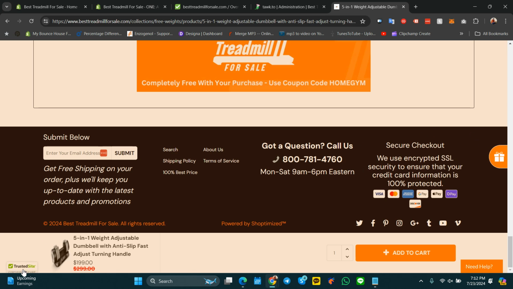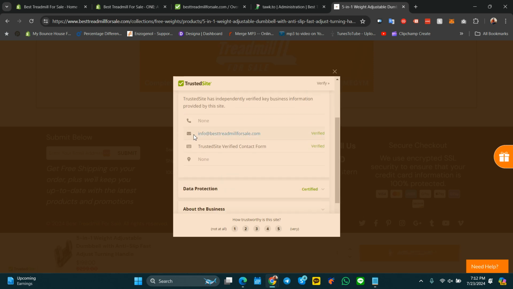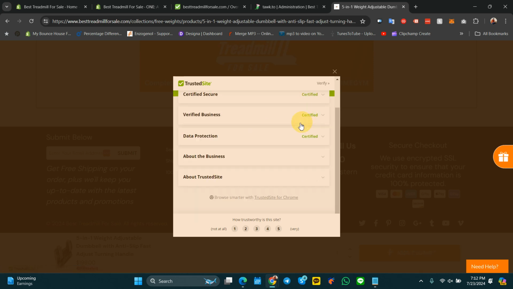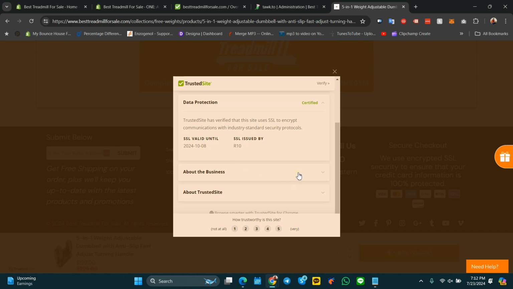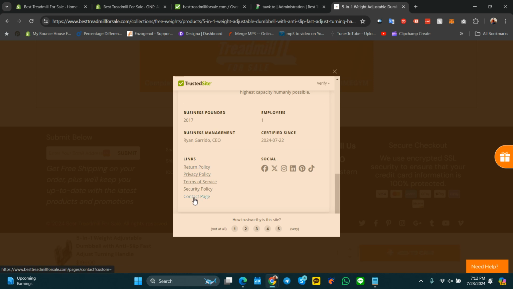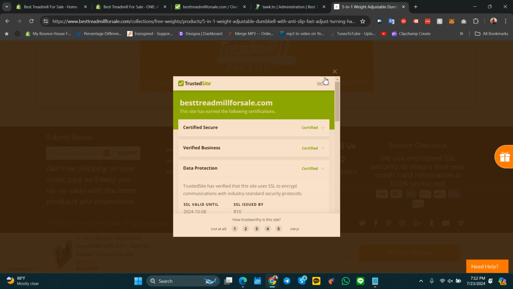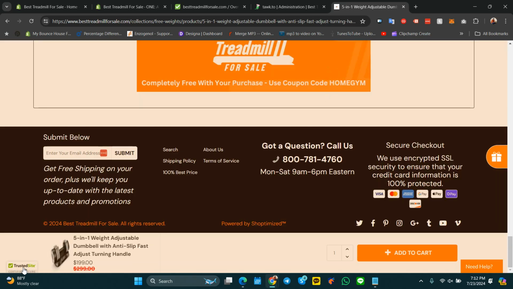But also these apps here. So TrustedSite, you'll see what this looks like once it's installed. We get all these certified verifications. We verify our phone, email, the contact form, and the back end. You want to do all those verification things. Then you fill out the information about the business. It's more professional, shows our LinkedIn, return pages, contact, etc. And then about TrustedSite. This is what shows up on the free version, but it's still quite popular, it works quite well. And then it highlights down here near the add to cart, so it gets noticed.